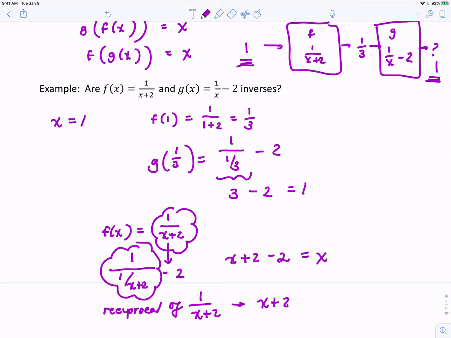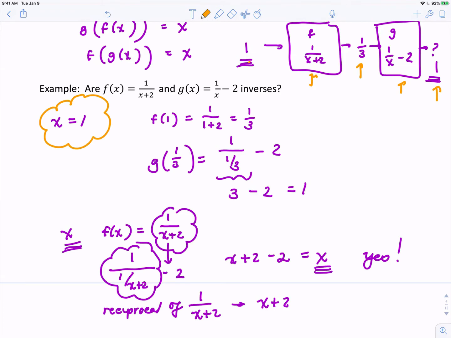So when we put an x into f of x and then apply g of x, we got out an x. So the answer is yes, f and g are inverses. So just to recap, to determine if two functions are inverses, one thing that's sometimes helpful is to think of a specific value. So I tried a specific value, and I put it into f first and got 1/3 for an answer, and then put that answer into g and got my original number back. And so it was possible that f and g are inverses.